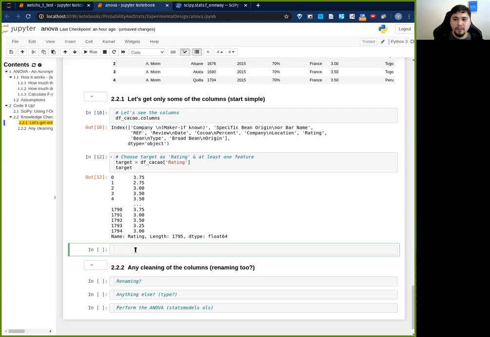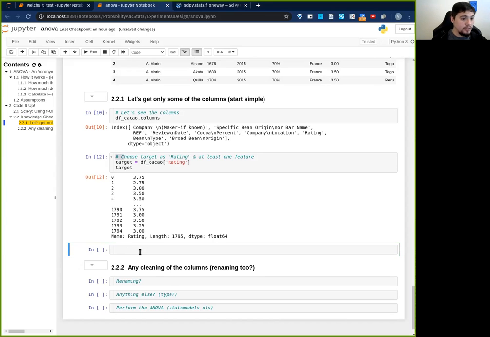I'm realizing I'm a little short on time. Would you want me to do this part, or should we just go into A/B testing? If we have time, we'll come back to this, because otherwise I'm going to end up typing a lot. Thumbs up for going to A/B testing, and we'll come back to this if we have time. Thumbs down if you really want to see this statsmodels part right now. The only thumbs up I saw were for A/B testing, so let's do that.